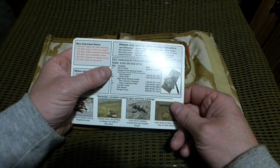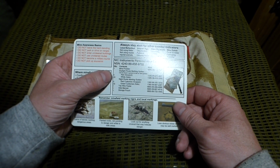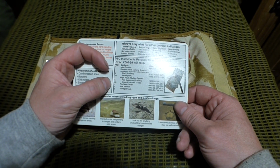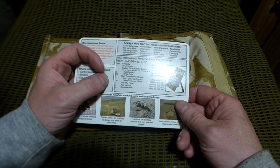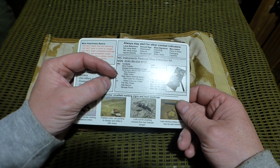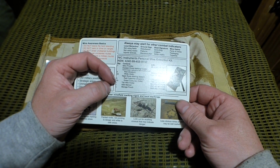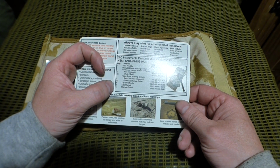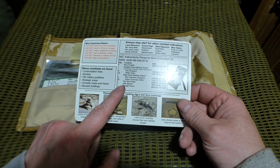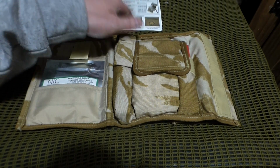So the quantity of the kit, you will have one mine prodder, very technical name. Daylight route marking system, right? You have 5 red pegs, you have 20 white standard or safe pegs. So red is obviously suspect or dangerous, white is safe, and then you have the night version of it here. So you have 5 red chem lights, you have 20 green chem lights, you have 1 tripwire feeler. Now this is the thing I don't know what the tripwire feeler is in it. You have the aid memoire, which is this, and you have the storage pouch, which is the bit at the back. So I'll just put that up there to the top.